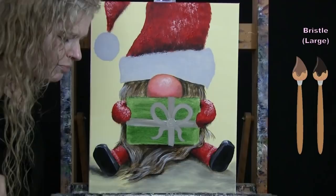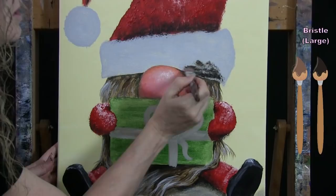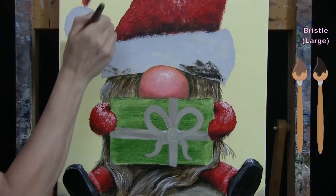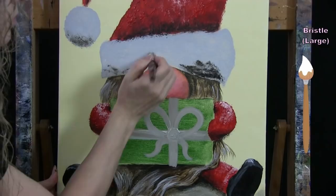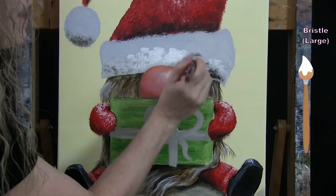I'm gonna start this process by just putting a little bit down in these bottom areas, similar to how we did the red sections. So we can just get a little bit of that shadow happening at the bottom of these areas. And then what I'll do is I'll start picking up white paint without washing my brush. And I'm gonna start adding the lighter areas. I'm using the stippling technique, which is just the dotting. And this is going to allow these areas of this hat to just look really nice and fluffy. And it's gonna add a lot of dimensional element to it.